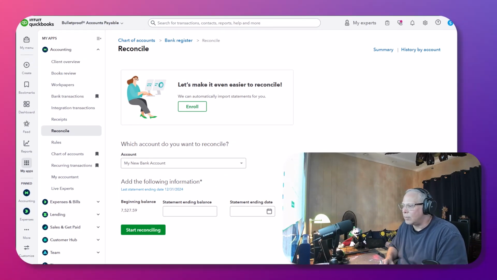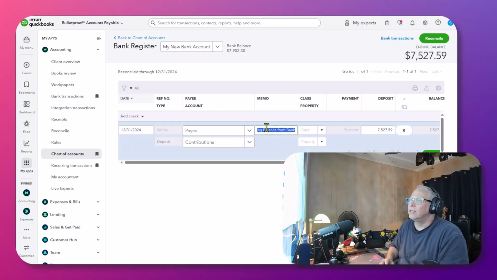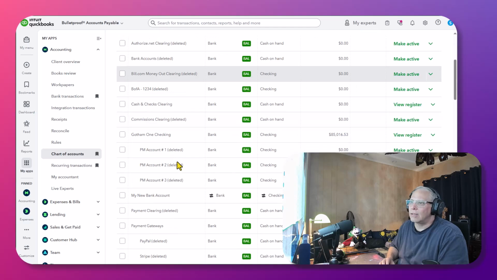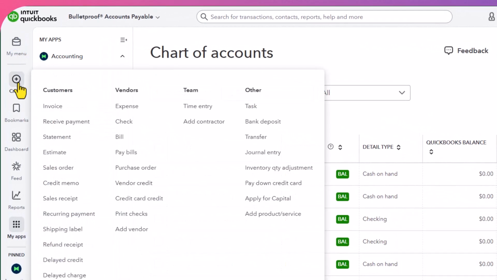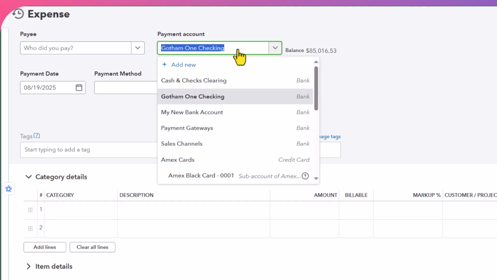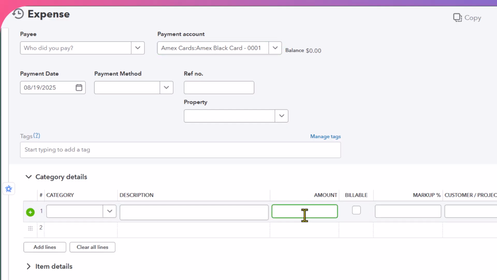This is how you get a beginning balance onto the books, okay? And let's just check one other thing. If I want to go back to my bank register, okay? This was recorded properly as a deposit. Now, if it happens to be a credit card account that you're doing this for, then we can go to create a new transaction, right? And you're going to just do an expense. And of course, you'll choose the credit card account, right? And you'll just put in a charge for whatever its starting balance was going into the year.